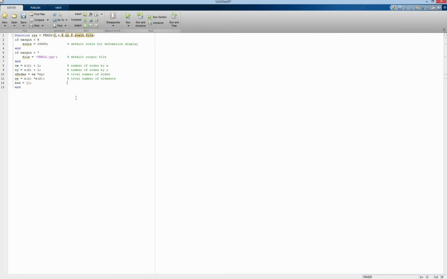And I declare an array to which I will add the boundary nodes later. For the simulation, I need to know dx and dy, which are the length divided by the number of elements in x, and the height divided by the number of elements in the y direction.